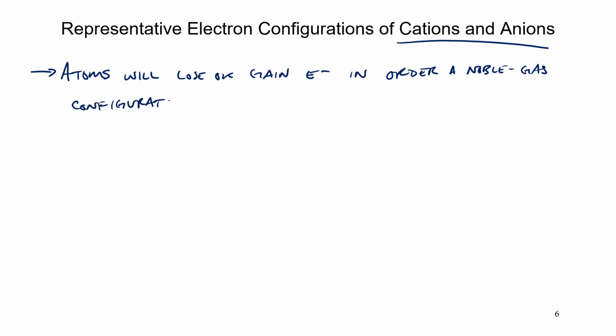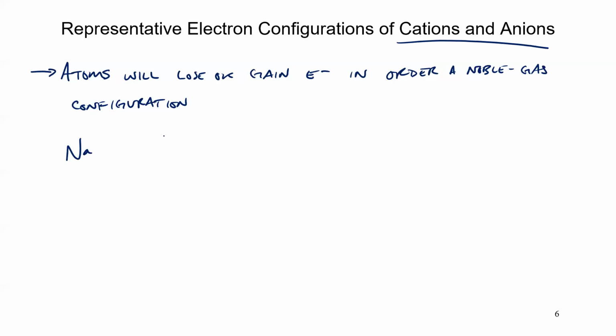Remember, we talked a little bit on Friday about how that noble gas configuration is very stable. All the subshells are full. It doesn't want to react anymore after it has all of those electrons. And so atoms are either going to gain or lose, and we know whether they're going to gain or lose based on their position in the periodic table. In other words, if they have to lose fewer than gain, then they're going to lose. If they have to gain fewer than lose, they're going to gain. So let's take a look.